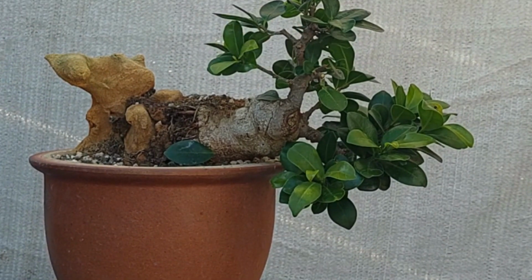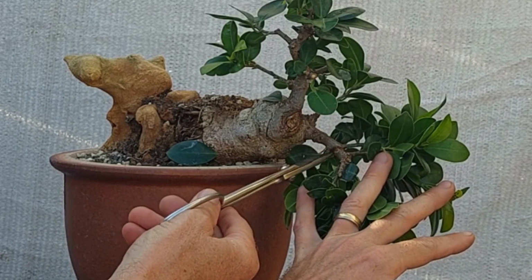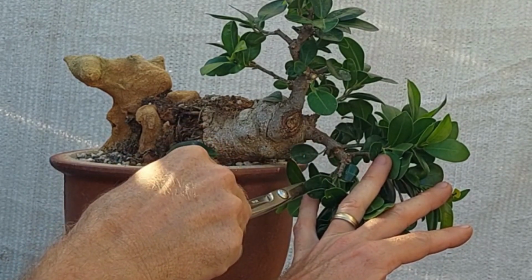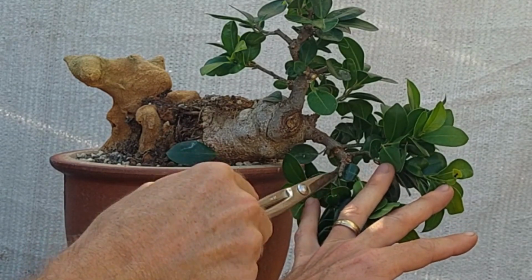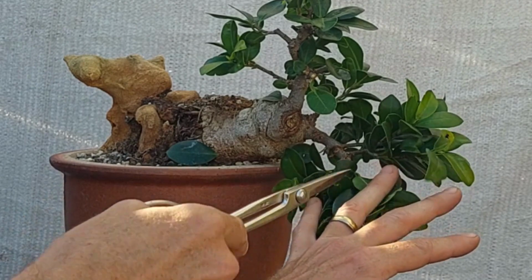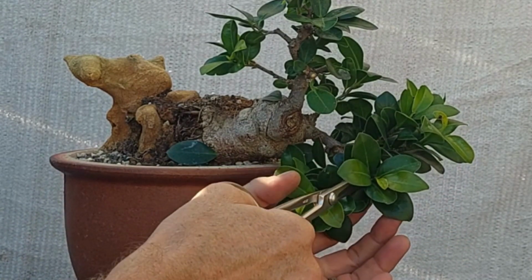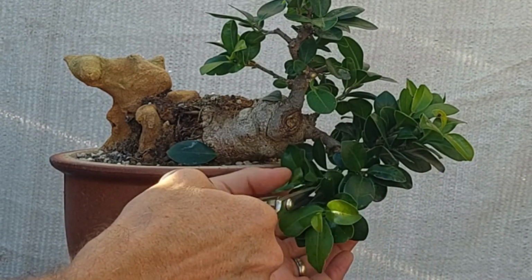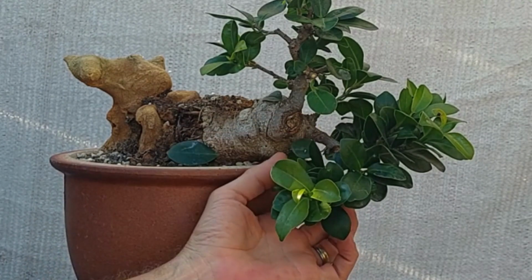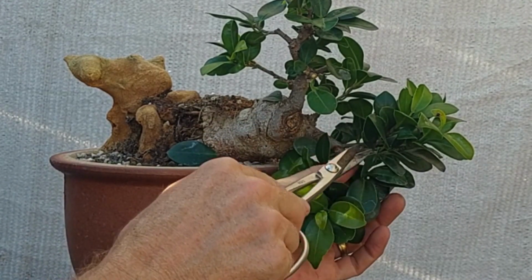That's not bad. And this is the cascading branch with, you see the big wire mark here. So for this branch, the end of the cascade is here. That's the longest one. So this can be shortened. This is growing on the inside. I don't think I need that. I'm going to need this for sure.